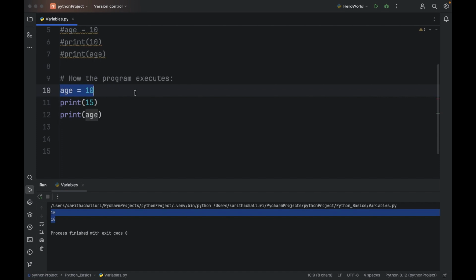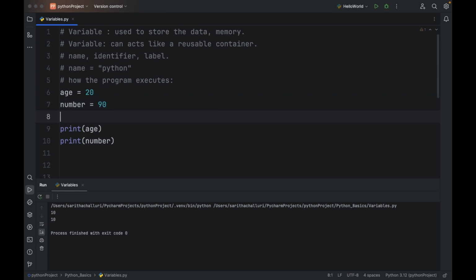The interpreter will convert these digits into some binary format. The binary format is understandable by the computer. The direct language cannot be understood by the computer. So this 10 will be converted into binary digits. Binary digits are like 0 and 1. It's the power of 2. You can learn about it if you want. It's just a very basic concept, so I'm ignoring it.